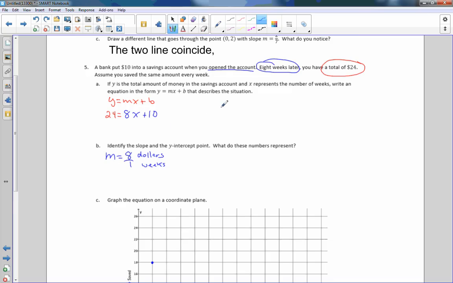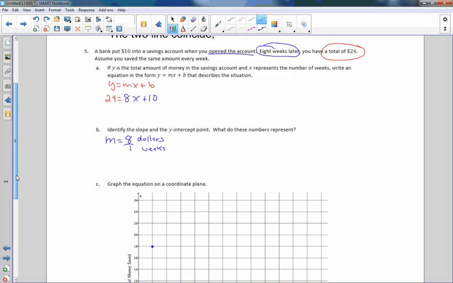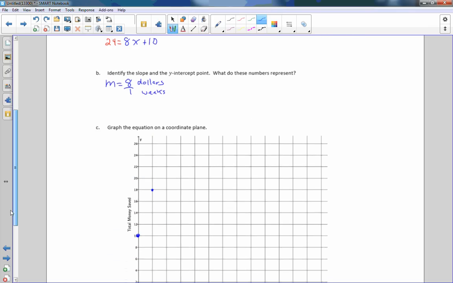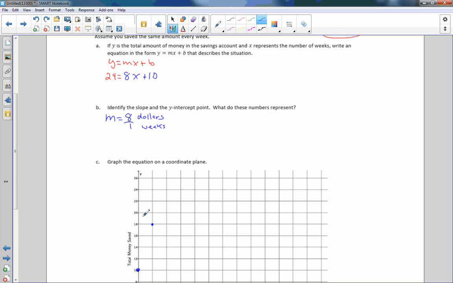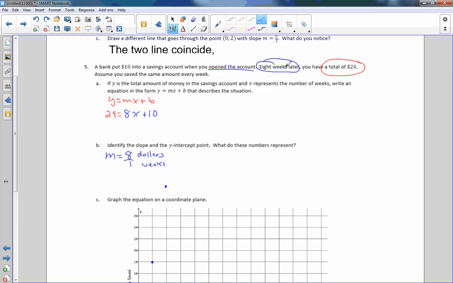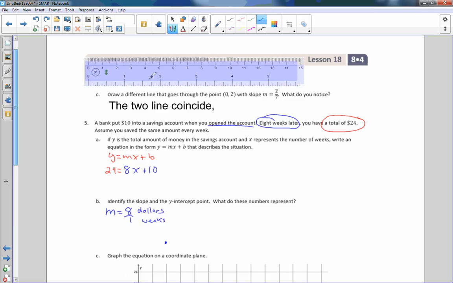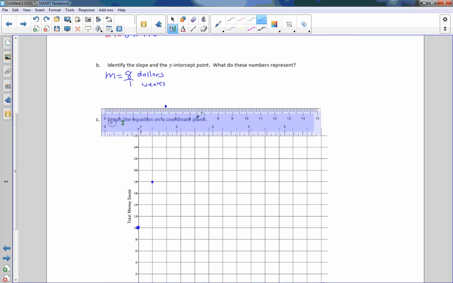Is that correct? No, because if I continue this, and I'm going to keep doing this because I did it incorrectly, but as I do a problem, I think about the whole concept, and I make sure that it makes sense in the situation. So if I went up 8 again, I'd be way up here somewhere, and that's only after 2 weeks. But it says 8 weeks later, you have a total of $24. So I've already exceeded the 24. So if I drew a line, let me just do this as my explanation to my error, but errors are good because we learn from them.